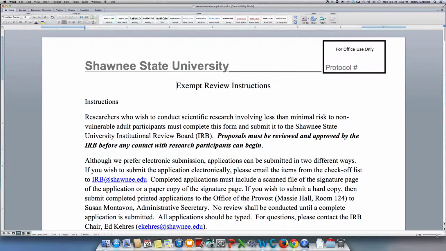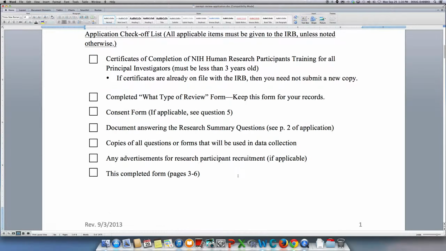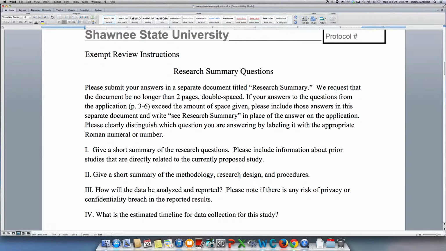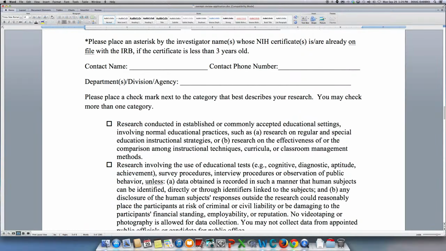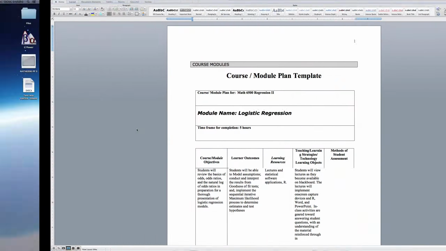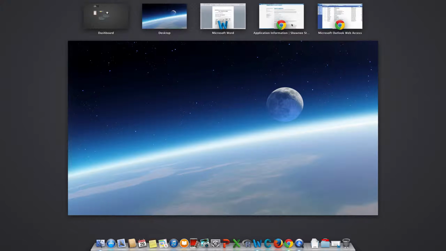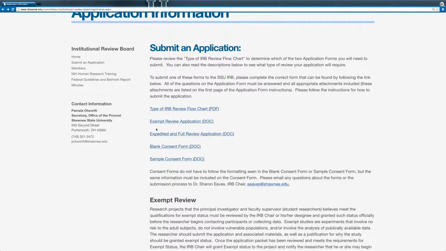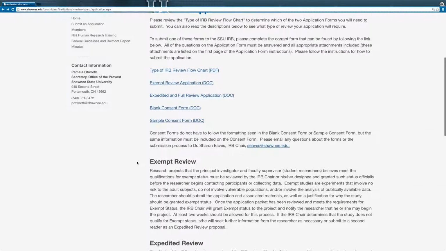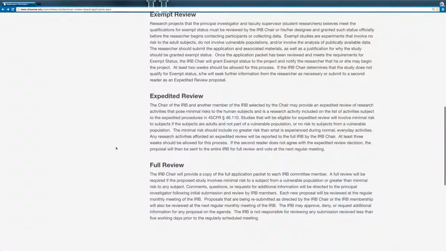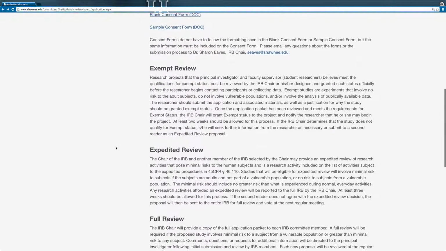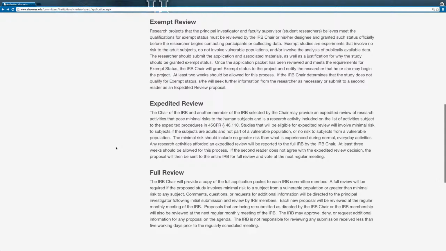And this is what you would need to fill out. So along with me and the other people that you're going to work with, we'll go through this and take care of this and present it. Something else I want you to keep in mind is take a look at the expedited review, and I'm not going to go through this in full because I don't yet know what you guys are going to do, and I don't know where you'll fall.